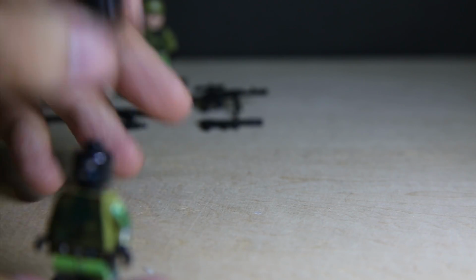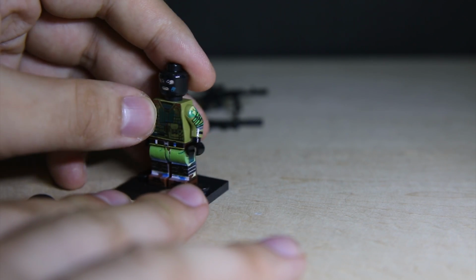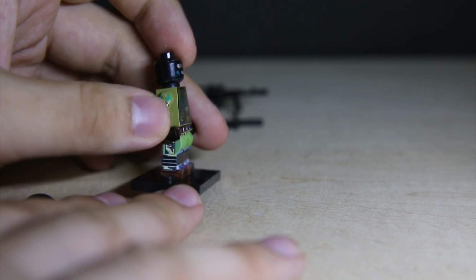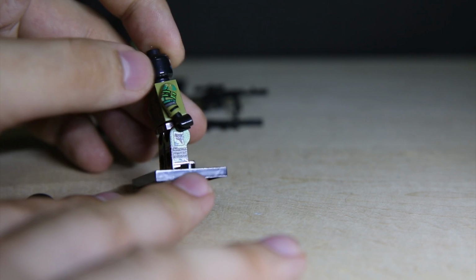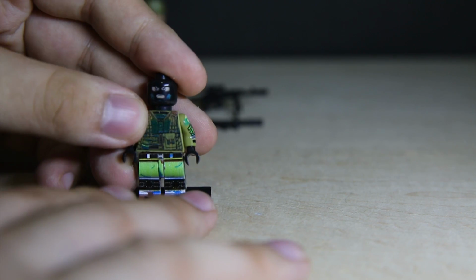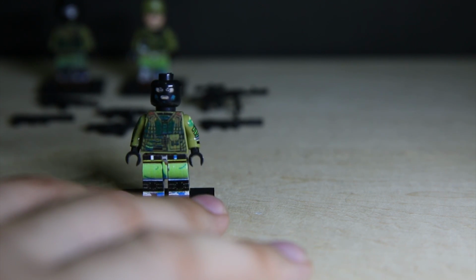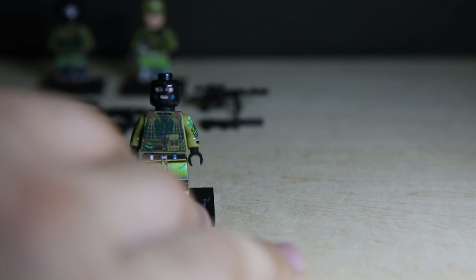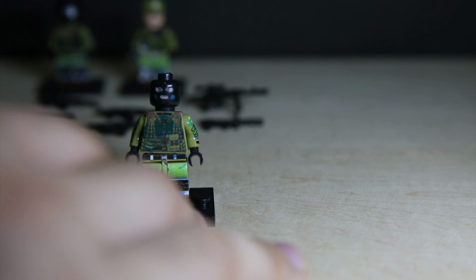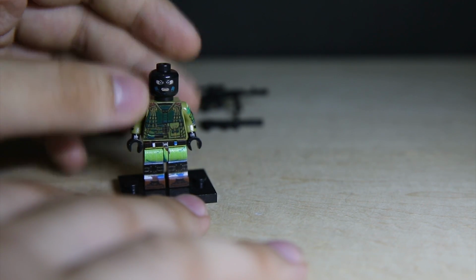His head doesn't have any back print, but you can probably see, if I put him in focus there, some of the lining on the edge of the head where the print ends. Again, the torso is very blurry and dark, but the legs just look weird. Far too colourful and bright. It's just wrong. It's just bad print.